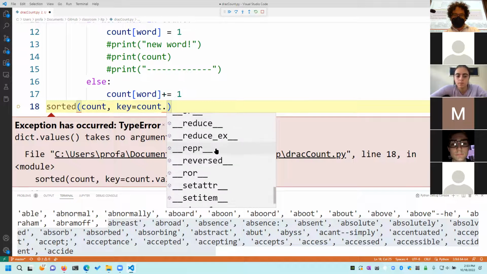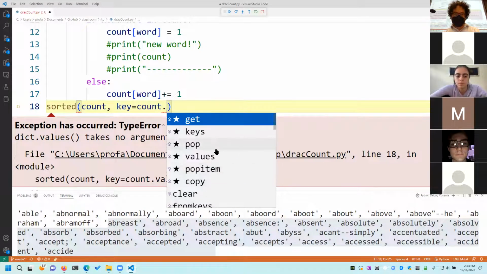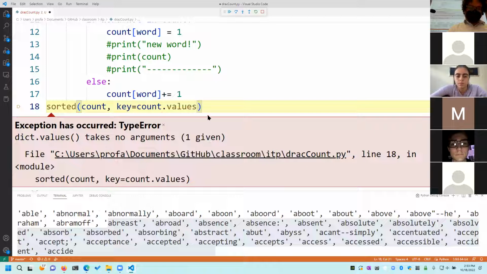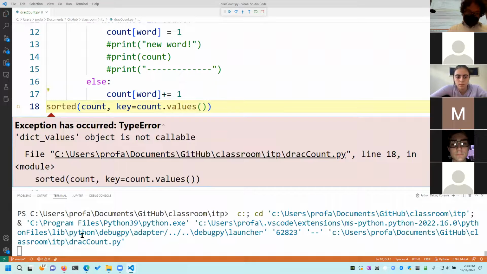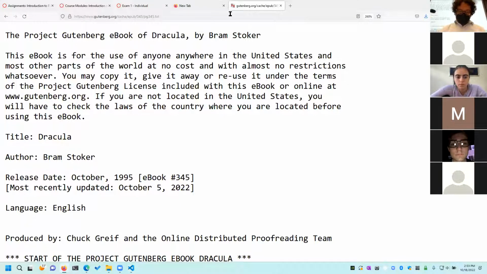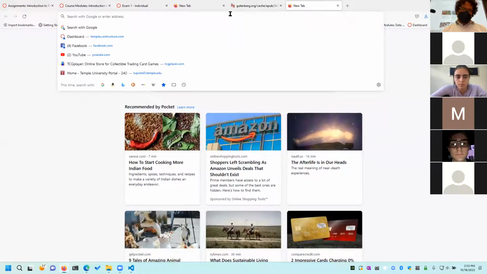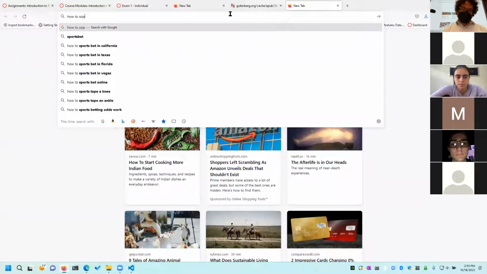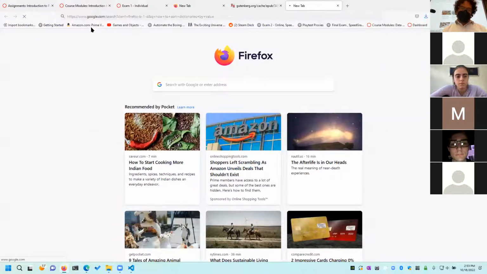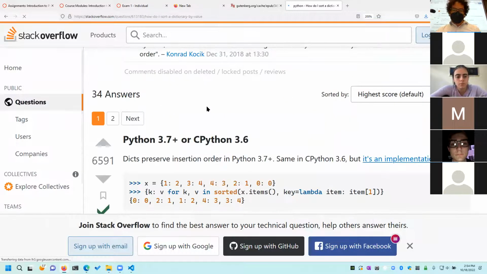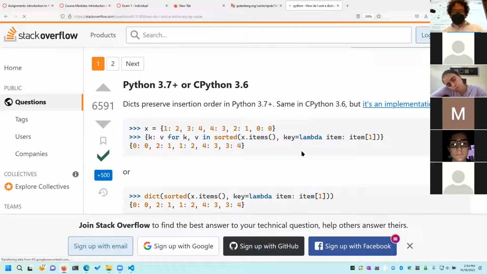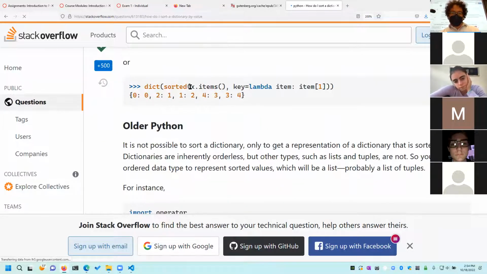I always forget how to do this. Values. It's something that I have to look up every single time, so don't feel bad if you have to look it up too. Yeah, makes sense. Not callable. Okay. And watch how to sort dictionaries by value, in other words, the value being the numbers that we've counted them by. Key item. Sorted item.